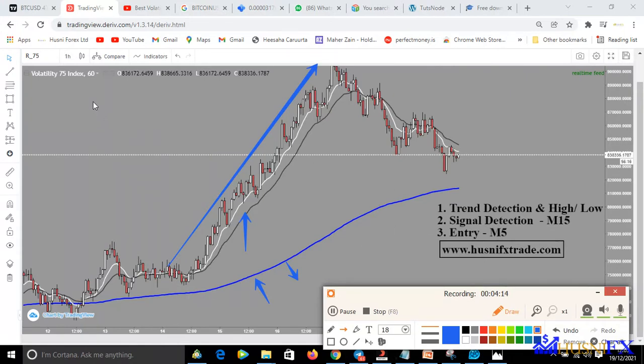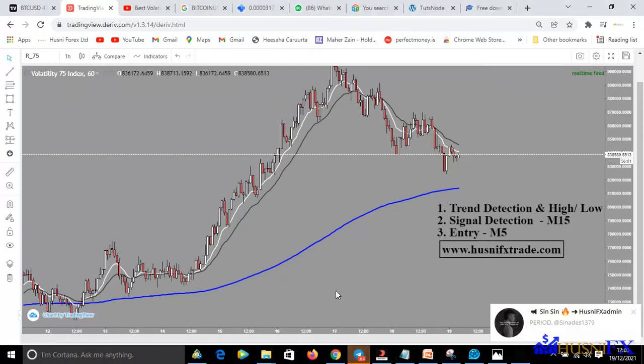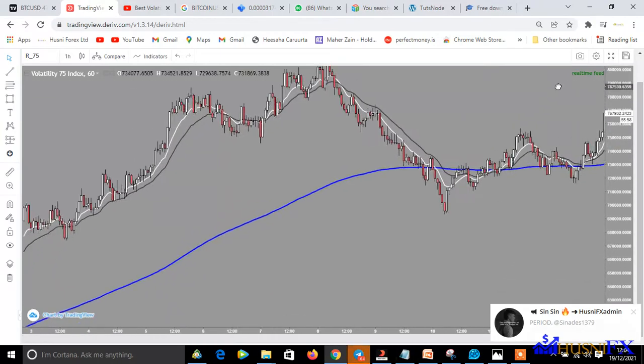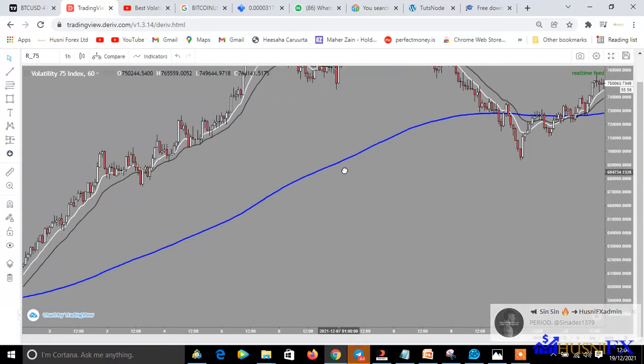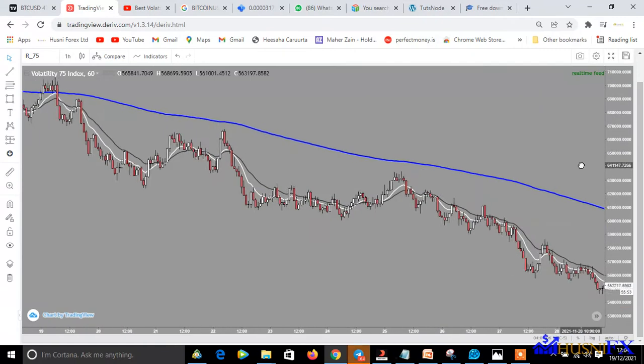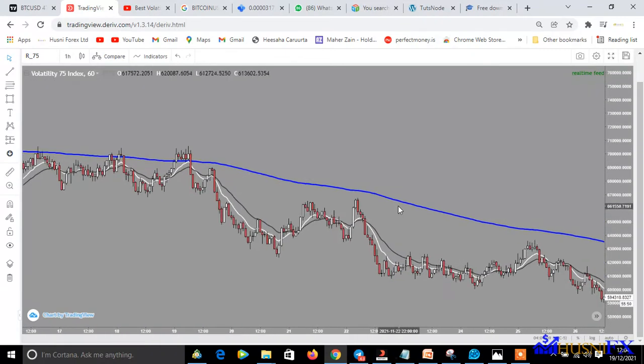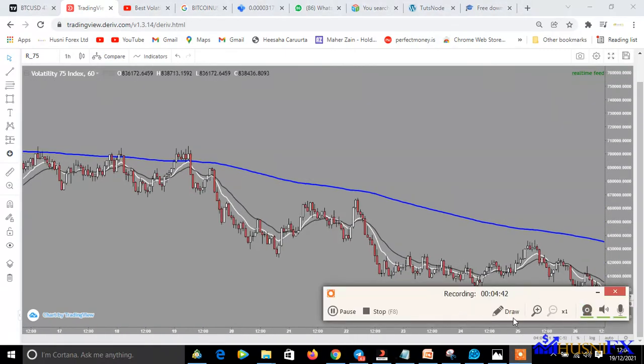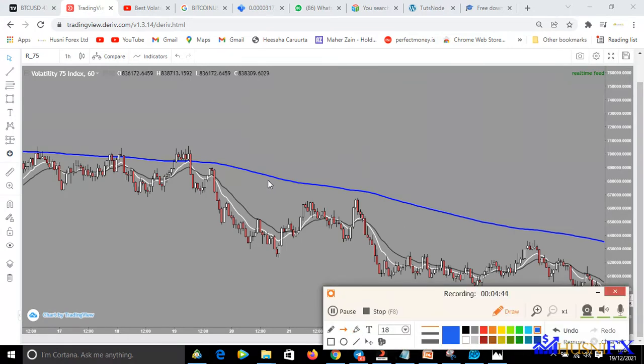So one thing you should remember at 1 hour is to check the EMA. Is it below the price or is it above the price? I would like to show you the downtrend, the opposite of this uptrend. For example, in this condition, the EMA is up. You can see that this EMA is above the price, and the price is always below.